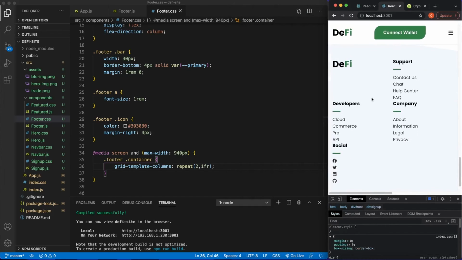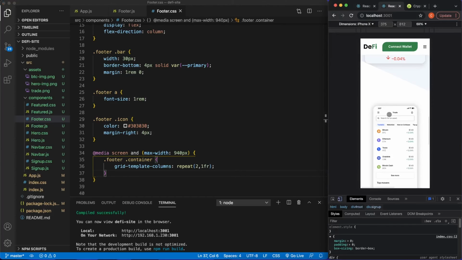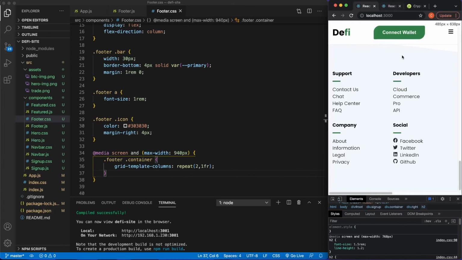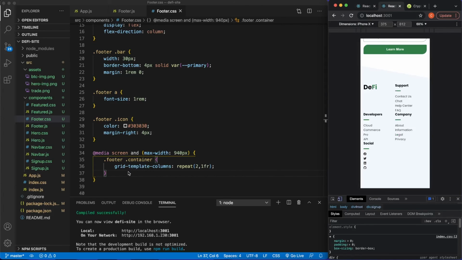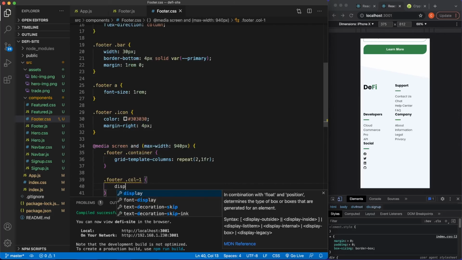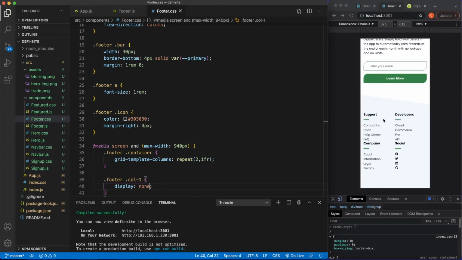This will be on tablet, you guys, so down to about 500 right here. And let's throw this so we can view it on like a mobile device. On a mobile device, we probably want to display this a little bit differently. Just hide that. Cool. So footer, we'll just grab the column 1, which is our header, right? And let's just display. Cool. That looks good there. We can always change that.